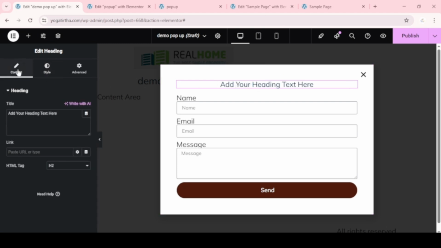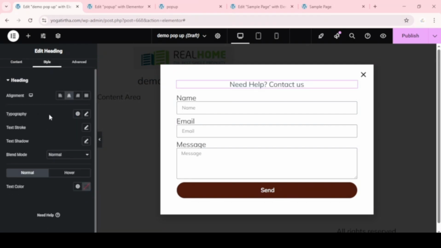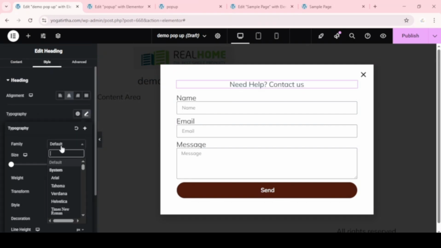So I will type here, need help, contact us. Okay, and similarly you can change the style also, whatever font. I just show you, click this icon and go to style, and there is also typography. Whatever font you want, you choose from here.